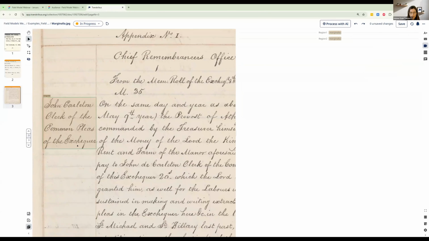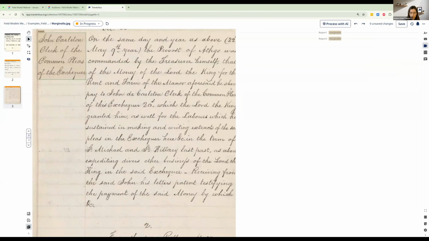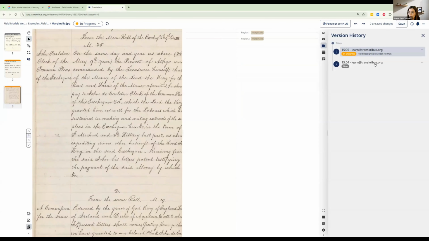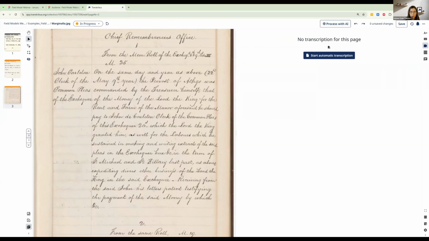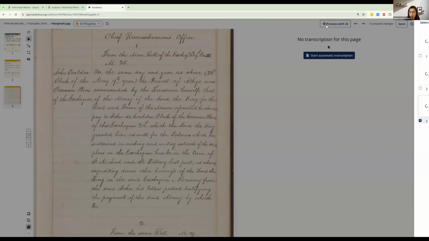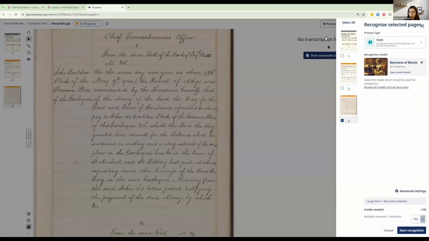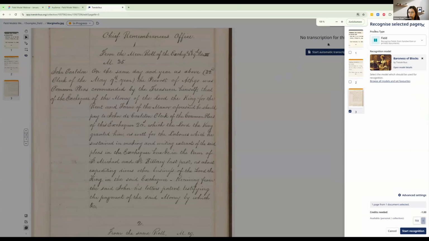Marginalia. This is an example where it's already recognized, but let me just go one step back, store this version. So this is the empty page, and how you can use the public models is to just click on Process with AI and see, what's this?